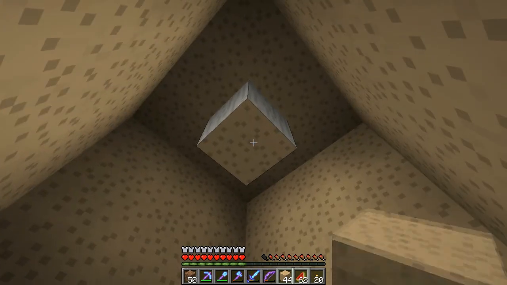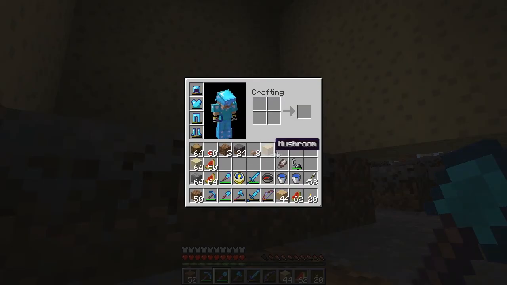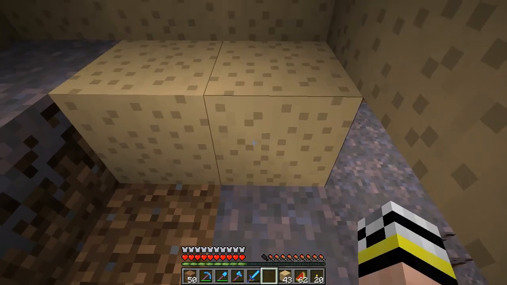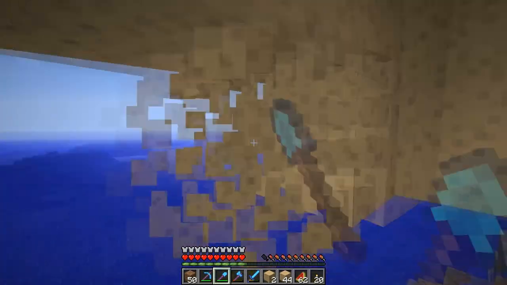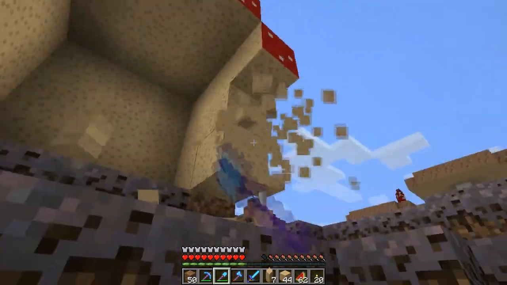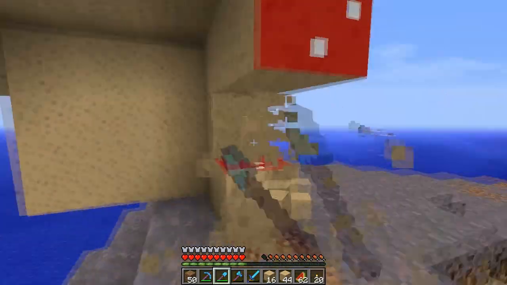Nothing? Okay, let's bash it with the silk touch. Okay, did that? Okay, it's a different type. Ooh. So there's the old type, the brown one, and there's the red one. That's interesting. So they look the same when you place them, but when you actually store them, they're different. That is intriguing.